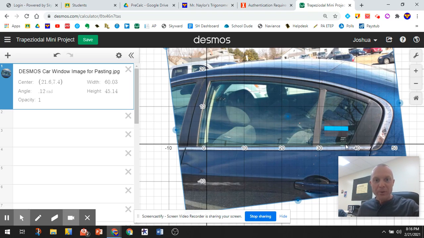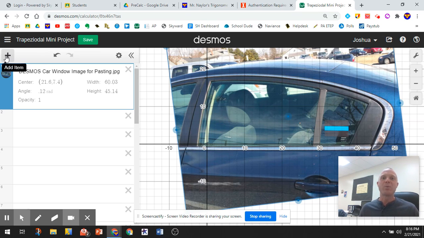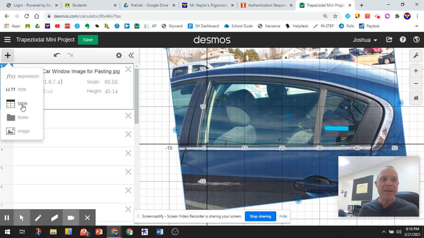Now, of course, the real reason that we're using Desmos here is so we can get some Y values, right? I mean, really, the trapezoid rule is all about Y values. And instead of me just kind of clicking and saying, I think I see some Y values here, I want to see you guys get those Y values by making a table of values.